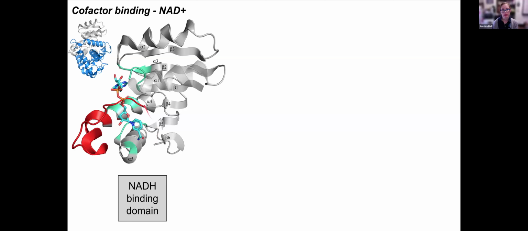Also within this region, in addition to binding the nucleotide, the domain between beta 4, leading into this long extended loop and heading into alpha 4, I've colored in red. This is the area that is going to cap over your active site. So this is known as the active site loop. Some people call it the dynamic loop. Some people call it the mobile loop. But it is a place where there's an opening that leads into the active site, which can take on several conformations, as Chris alluded to in his short intro. So we're going to talk more about that in a moment.